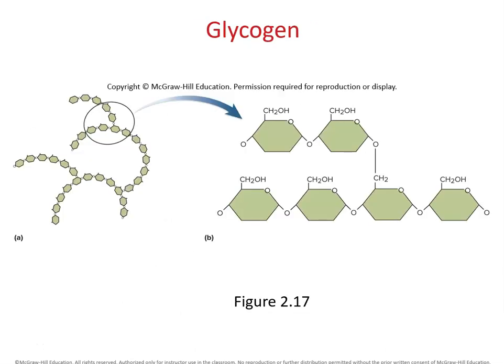So if we go back to glycogen, remember glycogen is the carbohydrate that gets stored in muscles. One of the features of glycogen is it's a branched chain structure. So we have a chain going on here and then this one branch coming off to the side. And magnified here, we can see chains and branch, chains and branch.